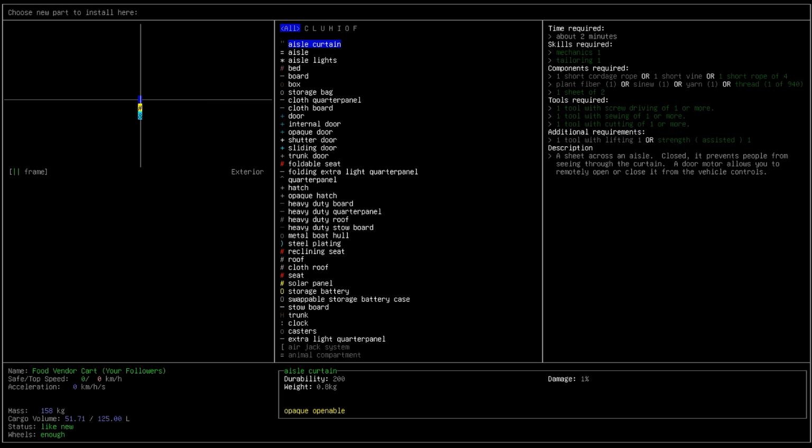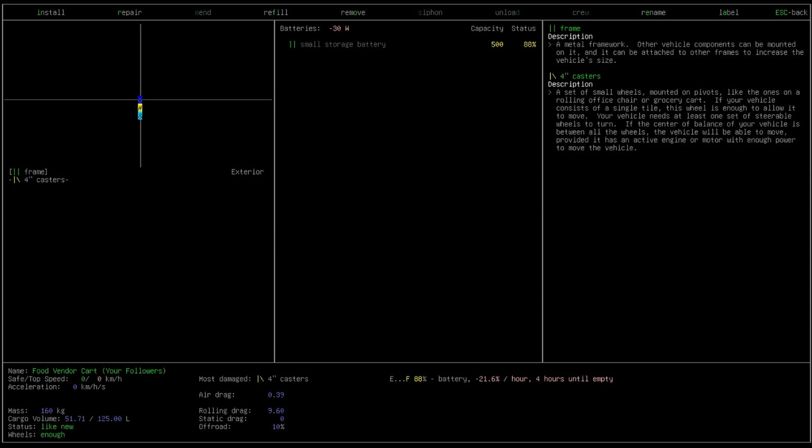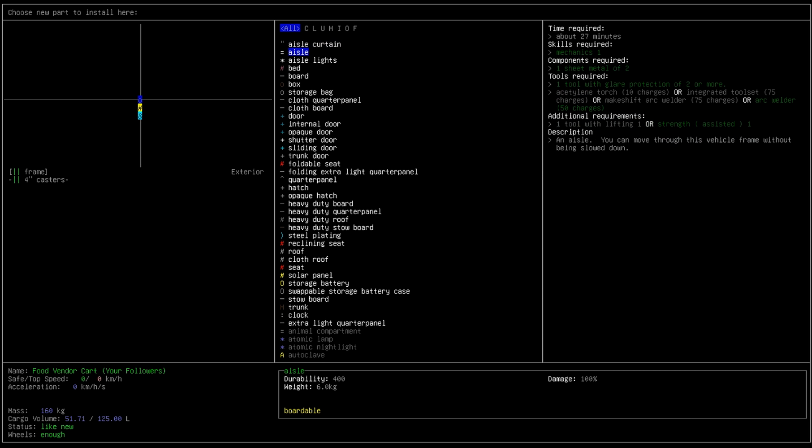What kind of wheels can we install on there? Looks like casters are a go. So sure, we'll go ahead and put those casters on there. Can we repair them real quick? It's going to take 50 charges. That's fine. We've got some wheels on there. It's repaired.